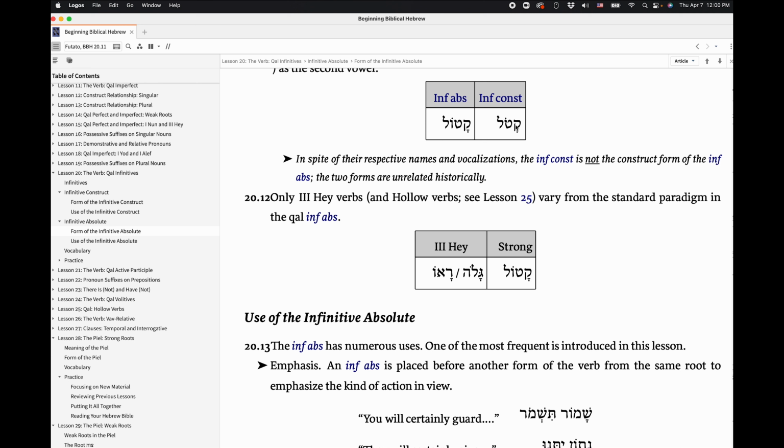And the only reason it works there as an O-class vowel is because the accent is over here, so it's unaccented, and it's a closed syllable, because the tet here is going to close that, and the lamed is going to connect with whatever the suffix is. That's a ton of information, but it covers everything. If you want a tiny bit of information that covers not everything but a lot, I would go with this: if it's got the kametz in R1, it's infinitive absolute. If it's got the shavah in R1, it's infinitive construct. That is the easiest way to tell them apart.